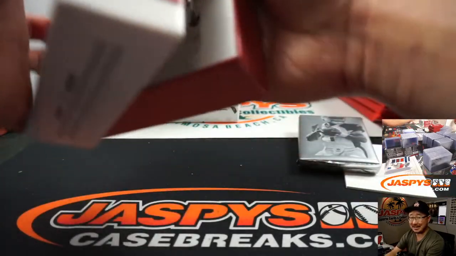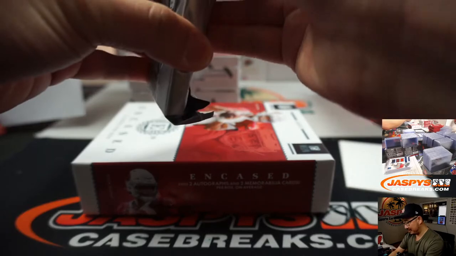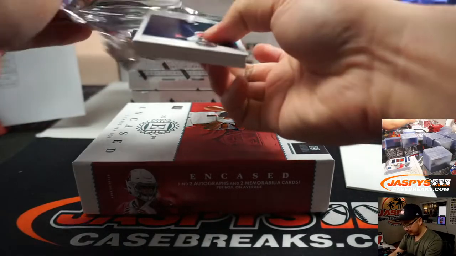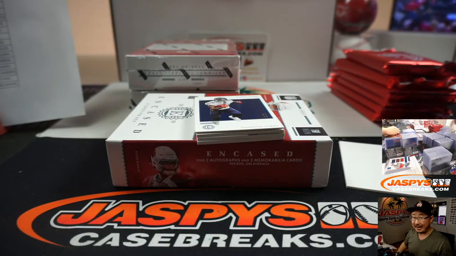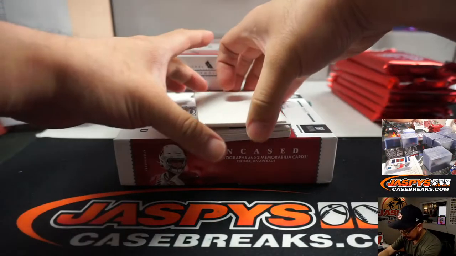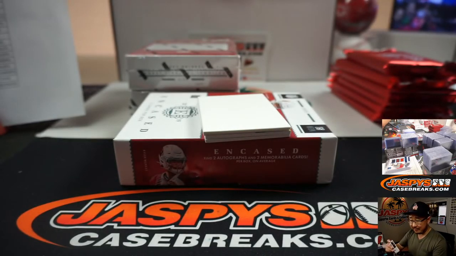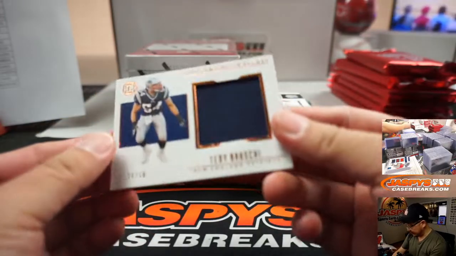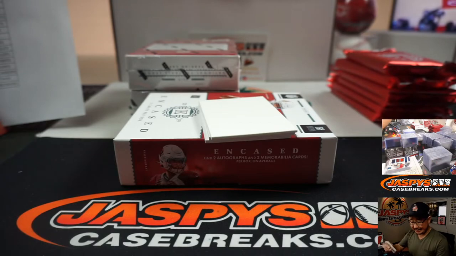Yeah, Logan got it. He got Debo on the redemption, by the way. I feel like he got it after the fact. We got Corey Davis, 7 out of 25. Evan. We got Teddy Bruschi, 28 out of 50. Substantial swatches for the Pats. Jin with the Patriots.